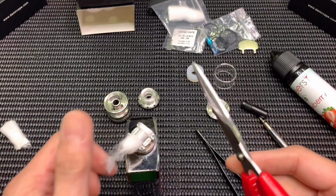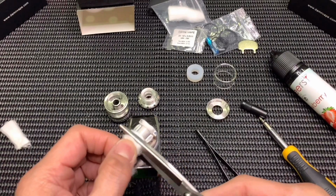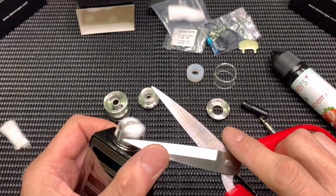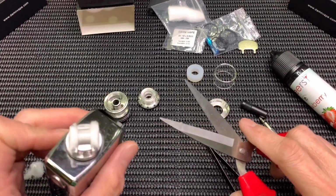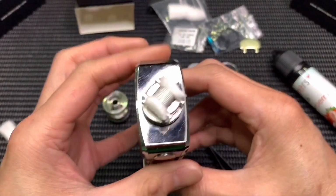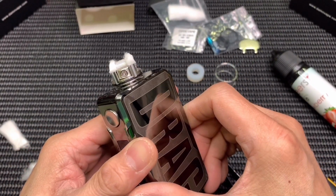And again on this side. Scissor right to the edge and snip. Okay, now guys, let me just tidy this up because I can tell you that this is a precision tank, and that little bit of cotton that's sticking out over the edge is going to cause me issues when I go and put it on later on. So that's all I've done. Check it out. Cotton through, snipped it right at the edge.